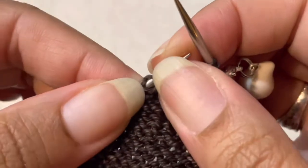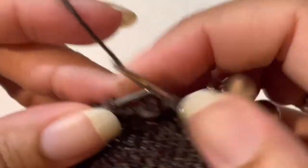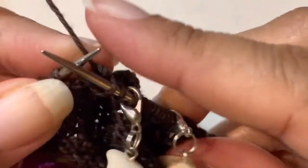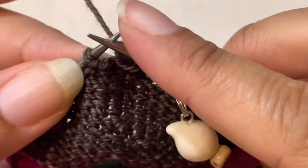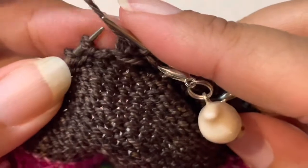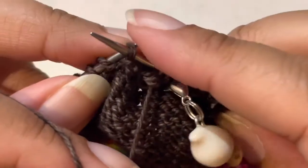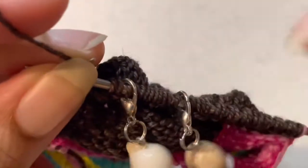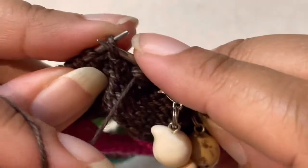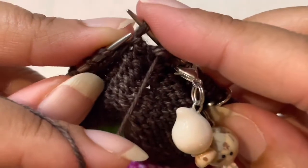There it is. You can see the double right there. You're going to make this double, or twin, right here, a triple. Yarn in front. Put the whole thing, the whole double or twin, whatever you want to call it, right onto the right needle.